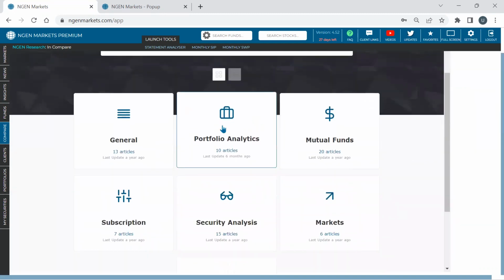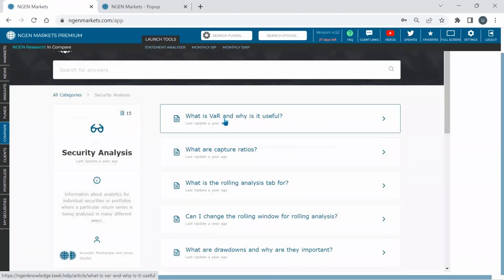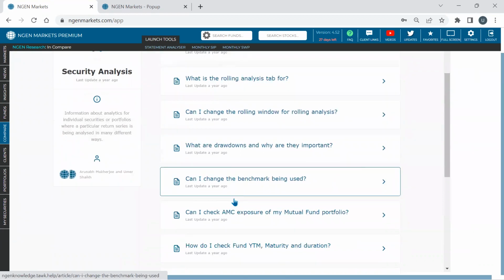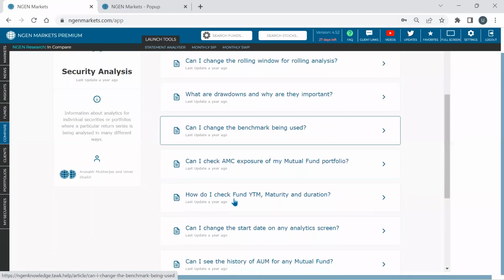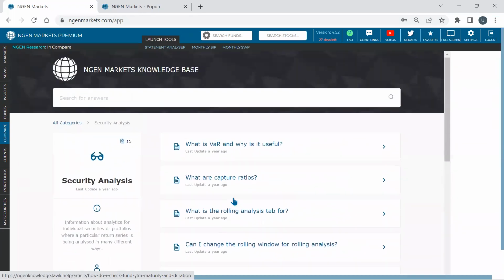So here, we've got a few articles in here. We will, of course, add more, especially the ones you were talking about, but quite a few of the things you might find answers here. If not, obviously, if you have any questions, you can ask us on the weekend, on the Friday calls, but you can also write to us at support at NGEN Research, and we'll walk you through it.